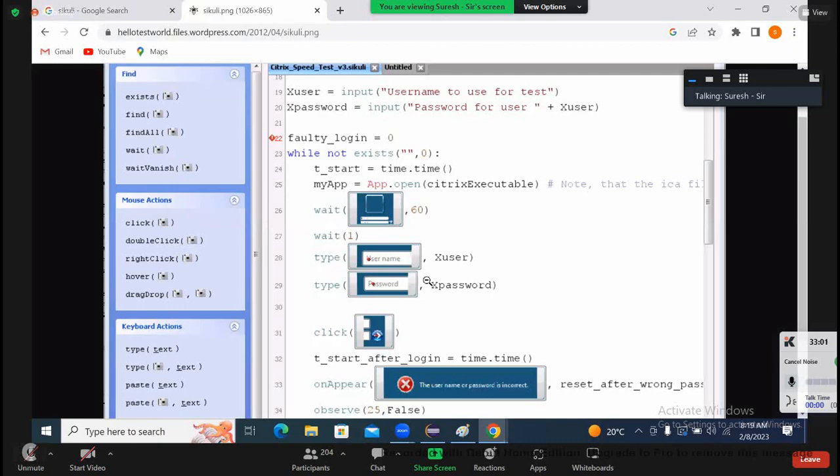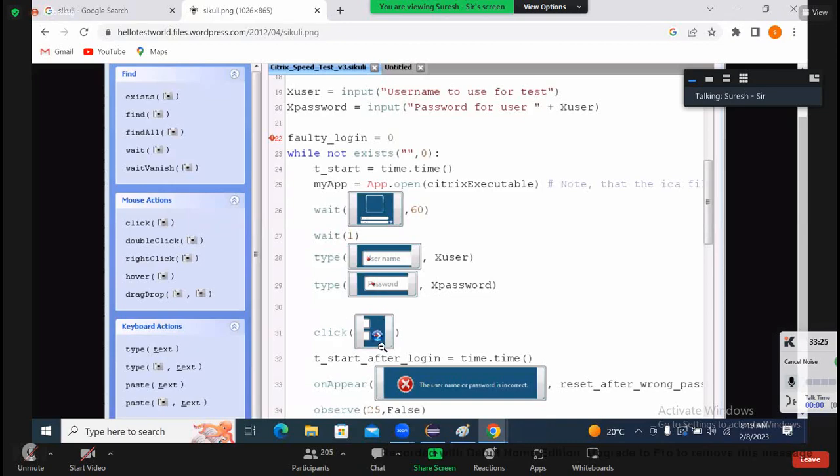After that, you use the type method again to type the password, taking the image of the password text box and providing the password. You want to perform a click activity, the method is click, and you provide the image of that button.